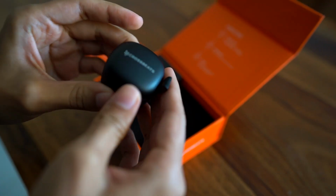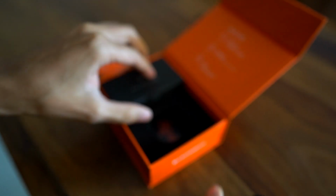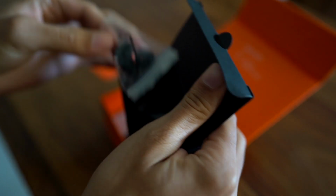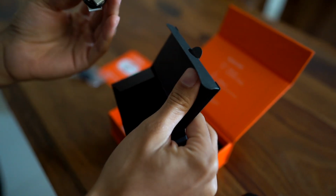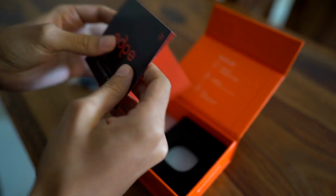So these are the earbuds itself in the case. We're going to look at that just in a moment. The accessories that come with it are some extra ear tips, small and large, and a USB-C cable. And here we have the user guide.